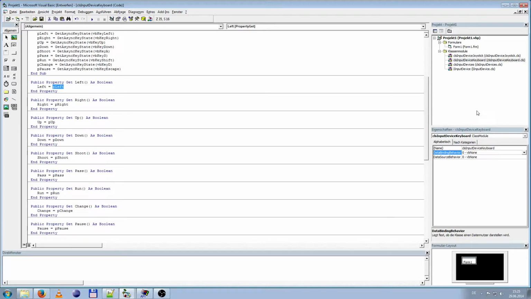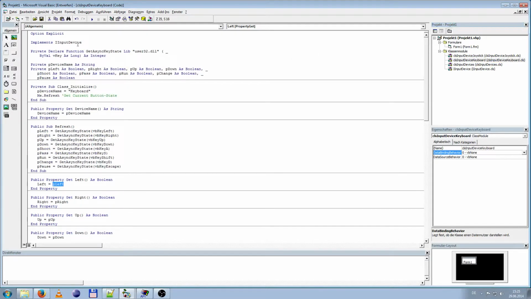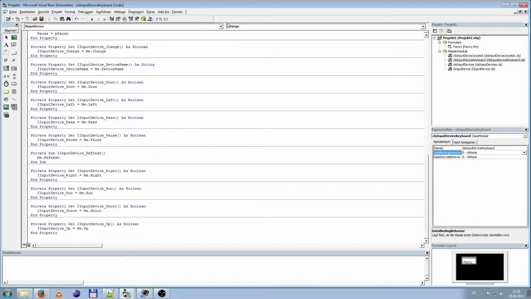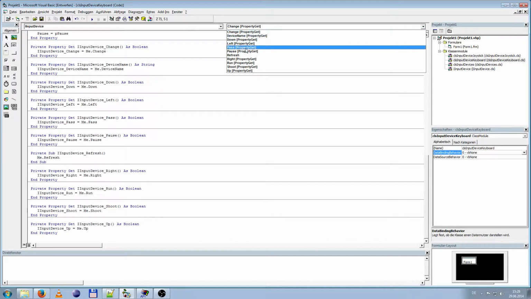Of course, to be in the input devices collection, our keyboard device must implement IInputDevice. This is done by writing Implements IInputDevice. Who would have thought that? And if you do that, you can select all of the properties and methods that you defined in your interface, like the refresh, the pause, device name, etc.